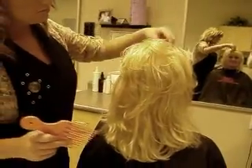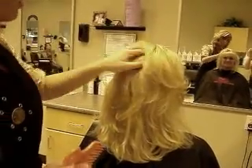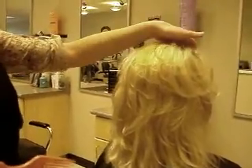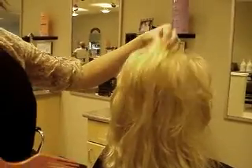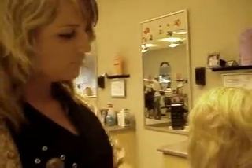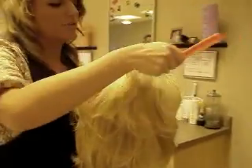As you can see, the root pump gives you lots of volume. If you like a softer hairstyle, or you want to be able to run your fingers through it all day, then you can leave it at this. Maybe give it a light spray and go from there, but we're going to backcomb.